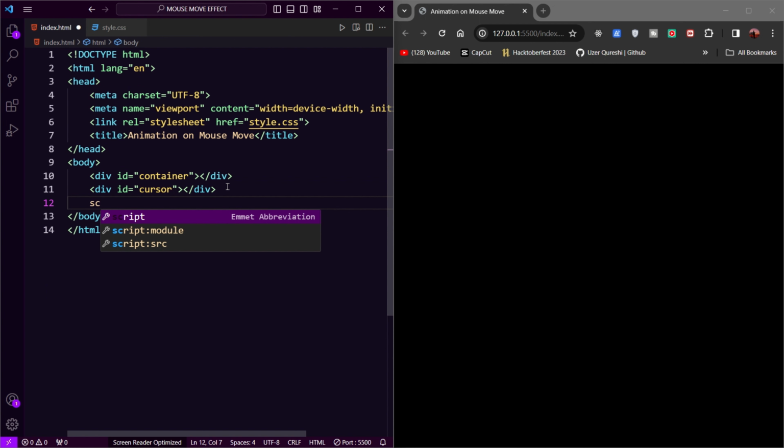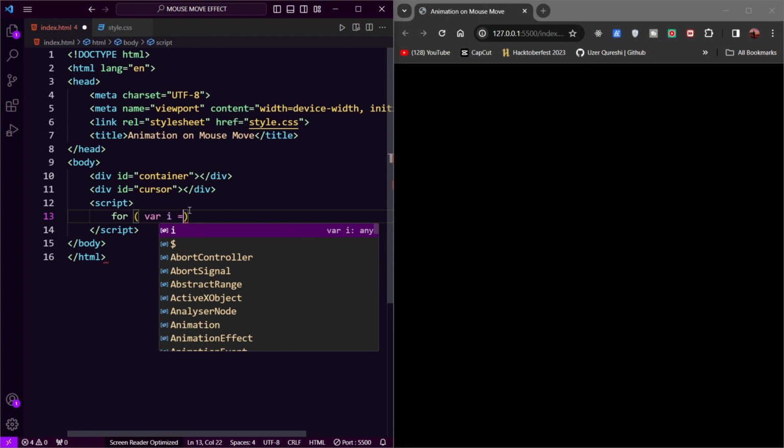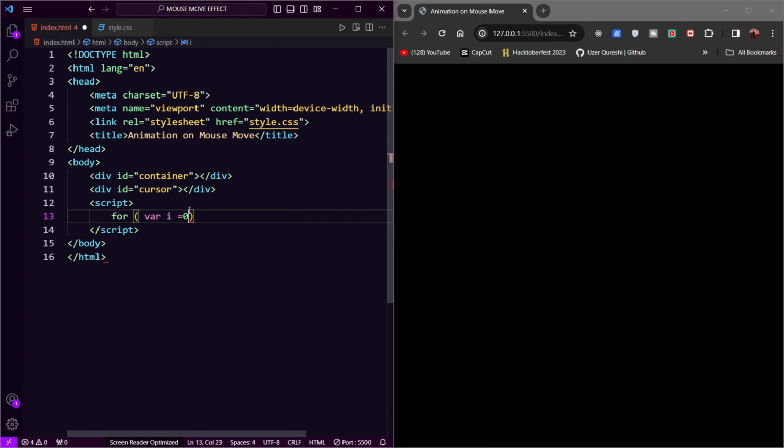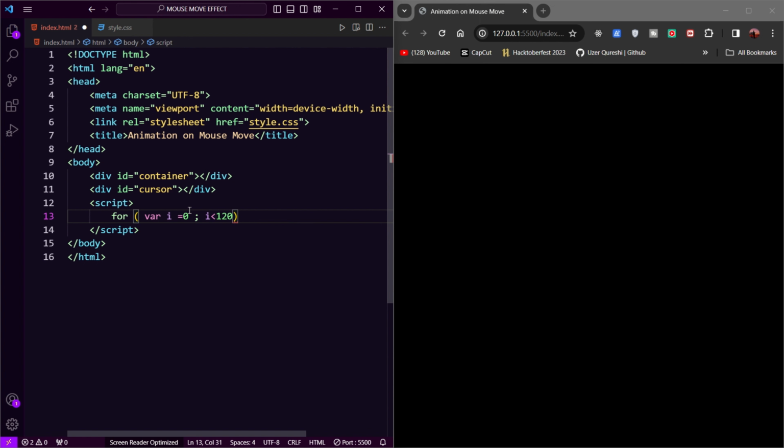Take here the script tag. In the script tag we have to first make a for loop where variable i equals 0. It will start from 0, then i will be less than 120. There will be an increment of 1, i plus plus.